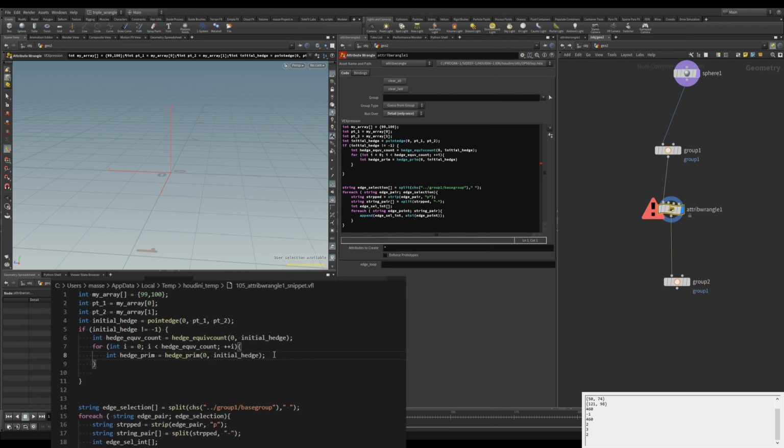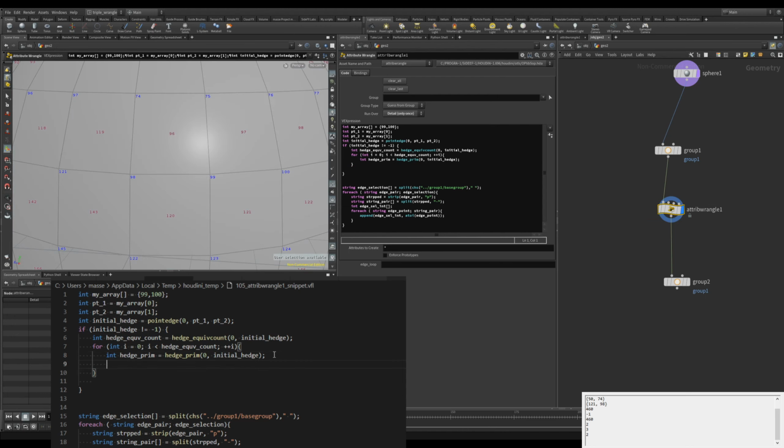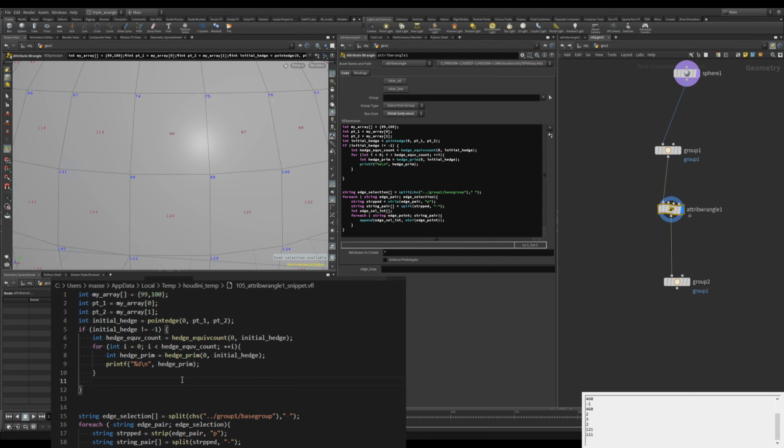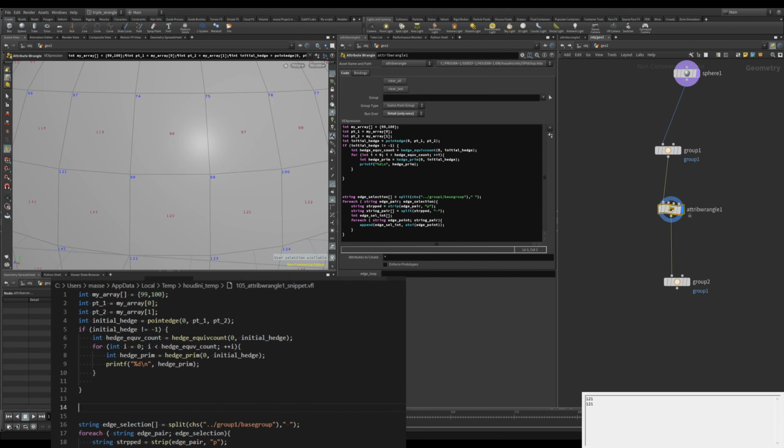So let's also print out the polygon numbers. Let's clear out and again, 121 and 121. This is good because it runs 2 times, and we do not change the initial half edge value. So in this loop we actually want to change it to the next one.